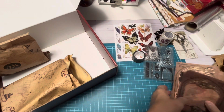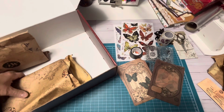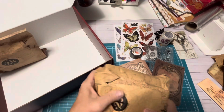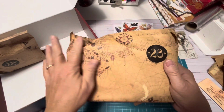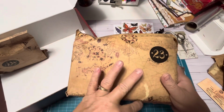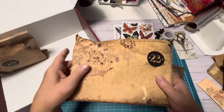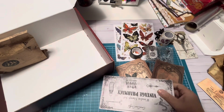All right, so I get caught up. We'll put that right there. That was day 22. Day 23. Now this is the second to last piece, and so it is kind of a coup de grace. I would imagine anybody who purchased the half set, I don't know, maybe you get one of them, I don't know how that one worked. I went ahead and purchased the full set.